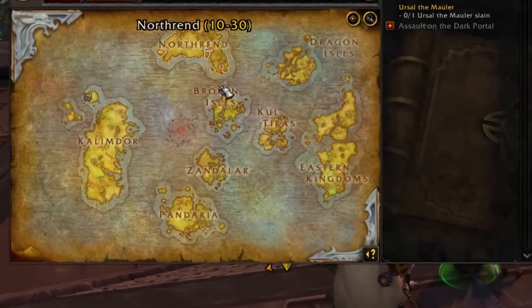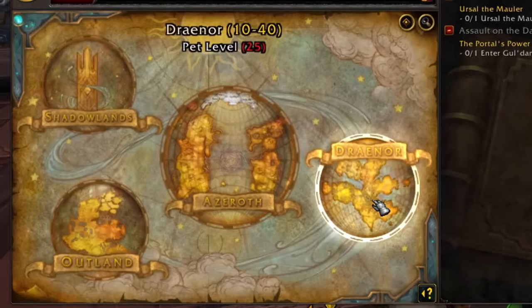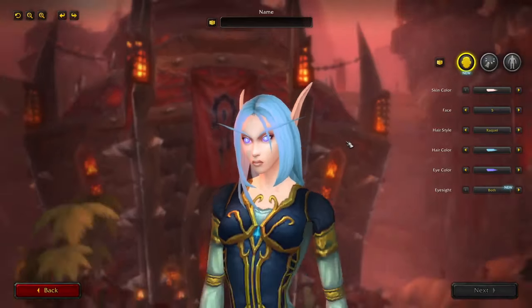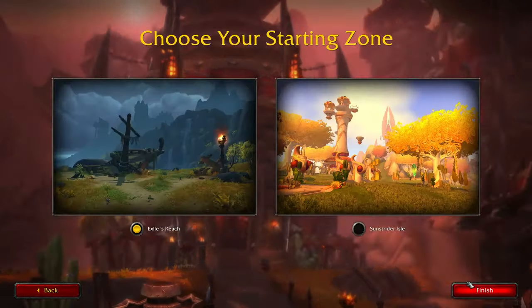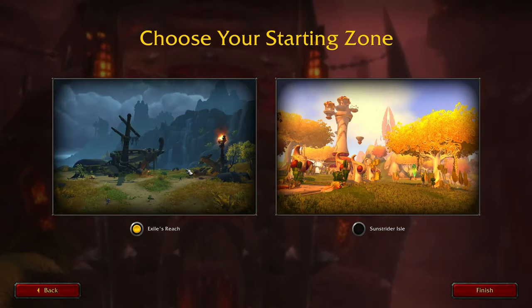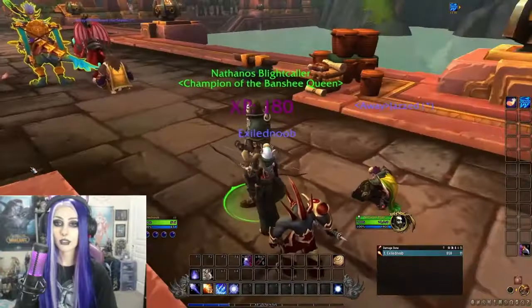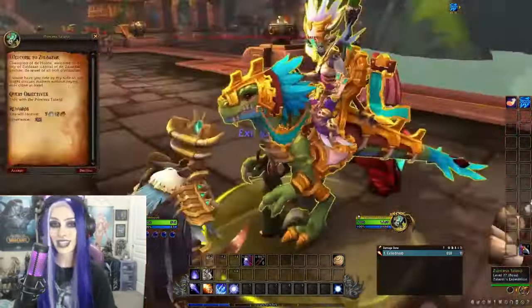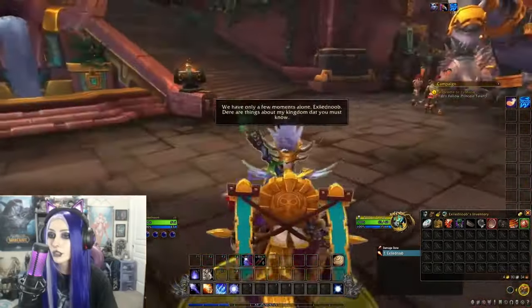If we take a look at the map now, you can see all these zones have certain levels on them, but without Chromie Time, you can see you'll stop gaining experience at a certain point. Currently, the experience for a brand new player will go as follows. On your first character, you will have to level from 1 to 10 in Exile's Reach, which we covered in my 4th episode. And then from level 10 to 60, you will have to level in the Battle for Azeroth expansion, which is the expansion before Shadowlands that came out in 2018.